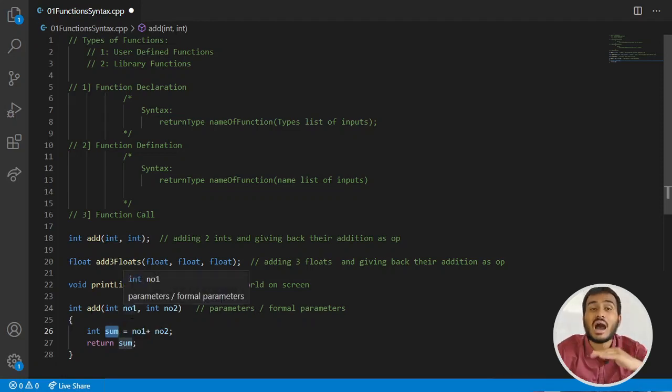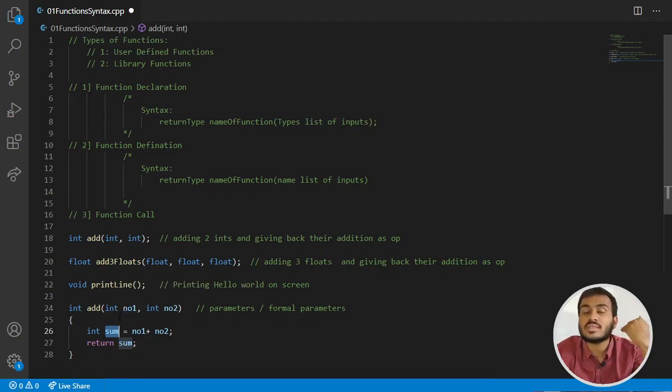So how do we give output of the function? We use the return statement. The return statement in C++ is basically used to return some value from the function.